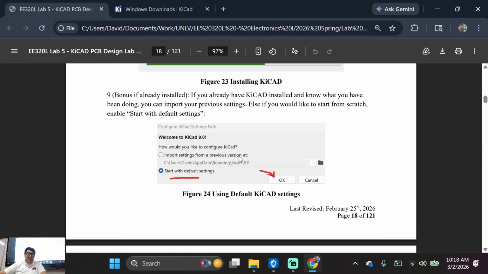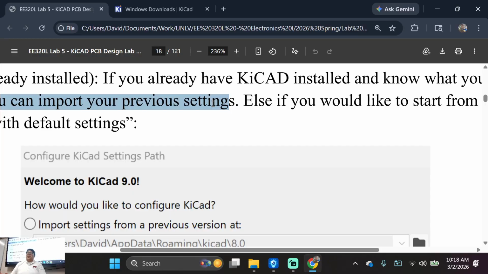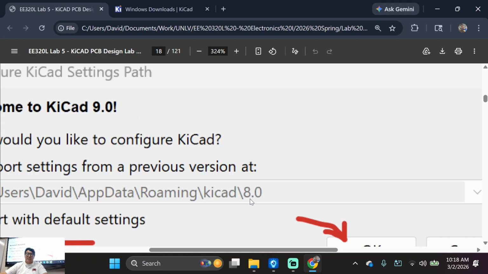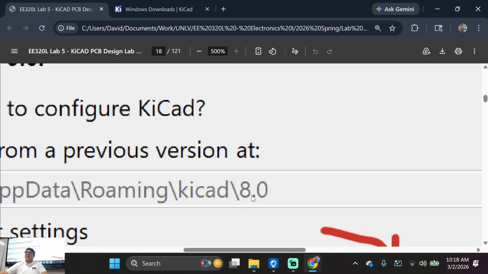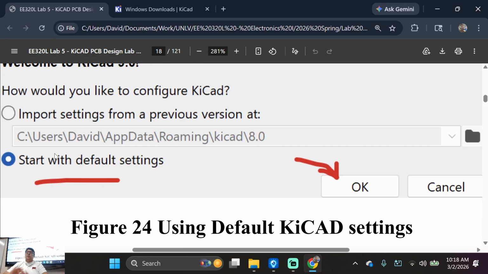Start with default settings. If you already installed KiCAD, you can click on, what do you call it, import your previous settings, okay? So if you've already downloaded it, but you're going through my tutorial again, just import your previous settings, like your keybinds, your board design, whatever fabricators you're using. Just click on import settings and then it goes, okay. Because look, I had version 8 and they just came out with 9, so I was like, what the heck? Which is good, it's great. So I had to import it, but I'm doing it fresh, okay?